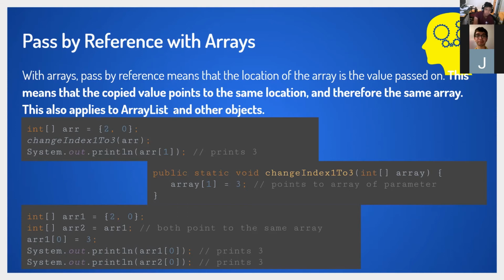And somebody is asking if arrays aren't immutable. Immutable means that you cannot change it at all, and technically that's wrong, because you can still change the values inside the array. But what it means is that if you want to copy an array, you have to do a deep copy. So you have to make a completely new array. You have to loop through the old array and then assign new values to the new array. Does that sort of make sense? Okay.